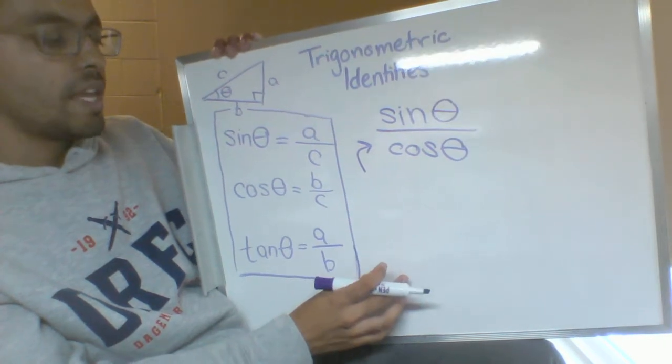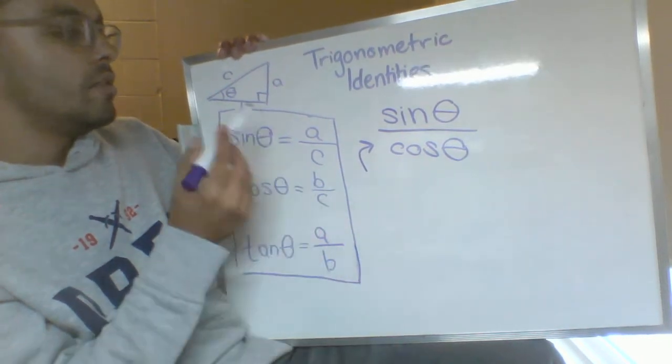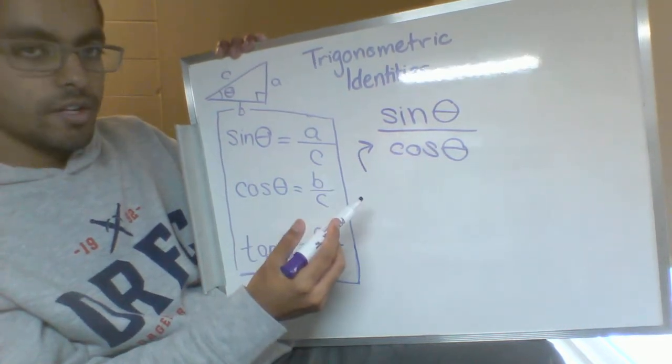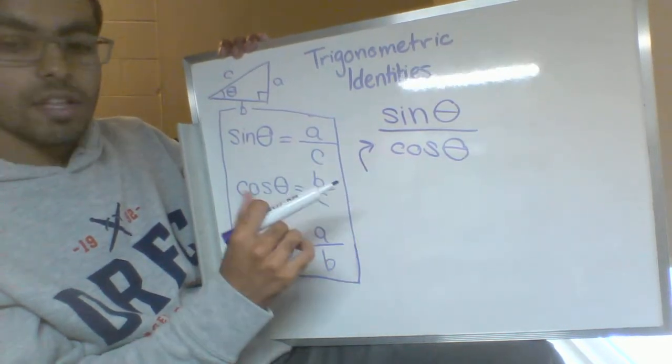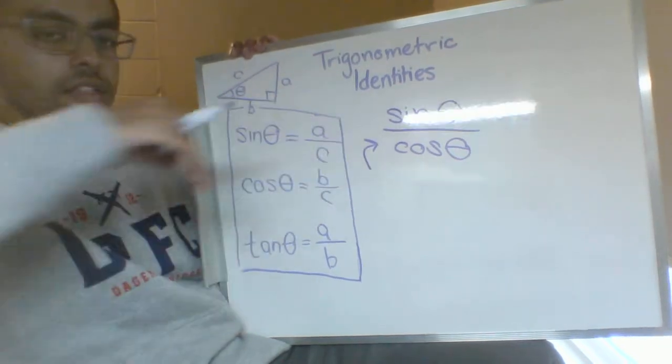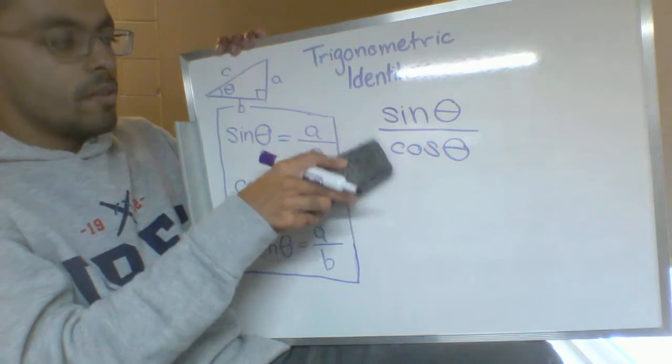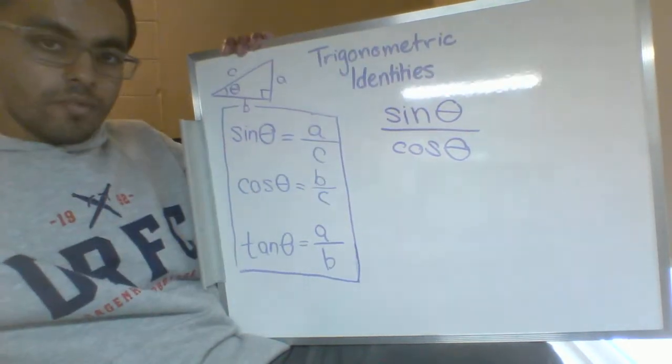All right, so the only thing we can't have is a theta value that makes the cosine of theta 0. We'll get into that later. But basically, I haven't done anything criminally wrong by writing sine theta divided by cosine of theta. But now I want to know, what is this equal to?